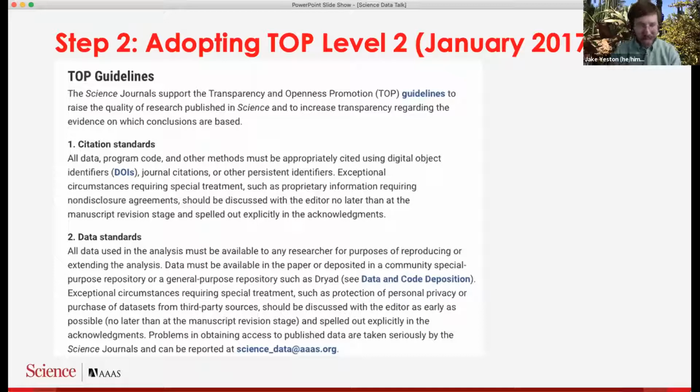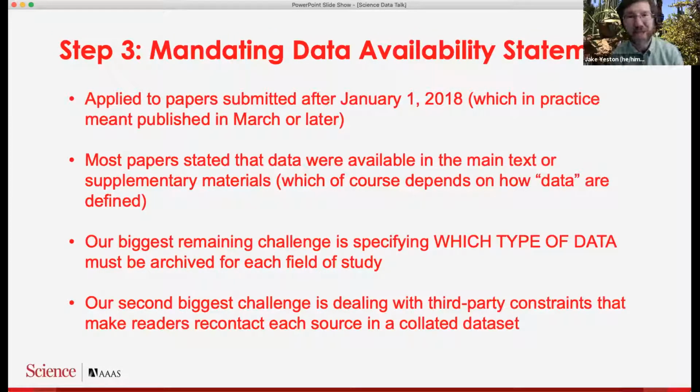Now, in reality, this was not a binary switch. In reality, what happened was that a lot of people said, well, okay, in my field, this isn't really a problem because it's sort of already in the supplement, right? And then we sort of inched around for about a year and realized that what was happening was we weren't really getting a good sense of how compliant we were, because there were a lot of authors who just didn't say anything one way or the other about whether they were sharing data. And so that was when we mandated the data availability statement.